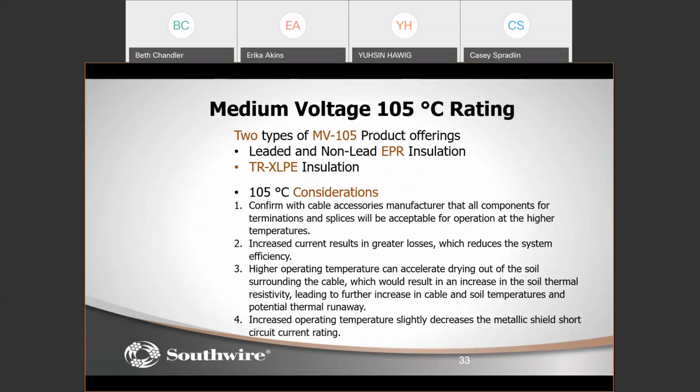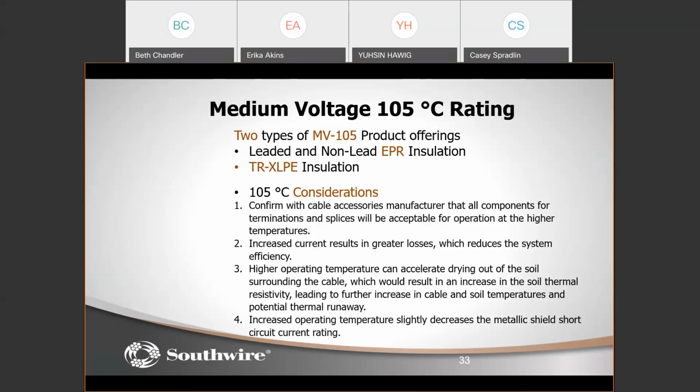Medium voltage at 105, you might have thought, was typically reserved for EPR type installations. In the last 5 years or so, TRXLP also has been used at this temperature. So there are some considerations for using TRXLP at this temperature, though.